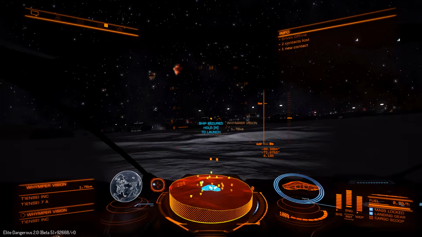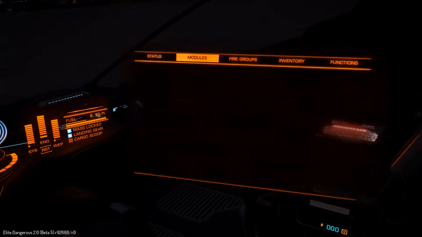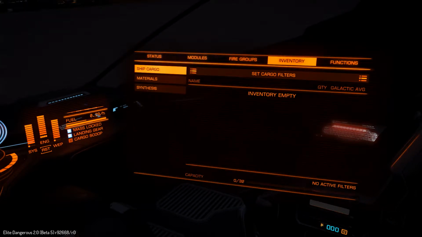Alright, so now that we've landed closer to the planetary base, there are a number of contacts that are popping up. Several of these are not actually being detected properly. You can see it's making all sorts of a mess on our sensors there. So, what has been changed, in fact, is now we have a new inventory screen.